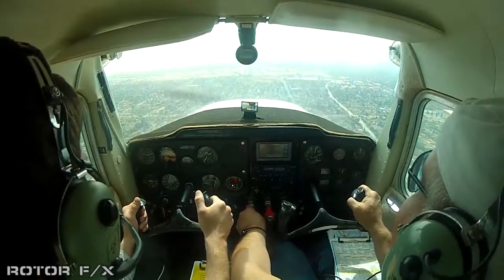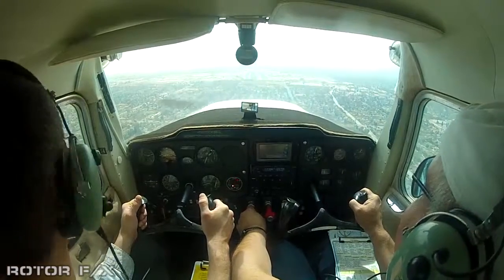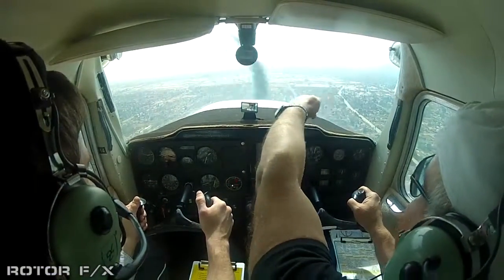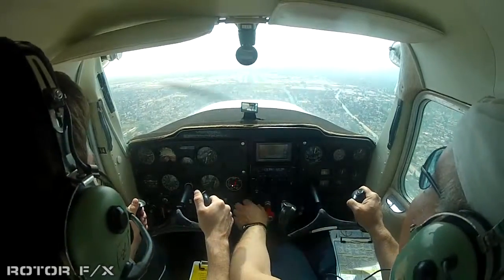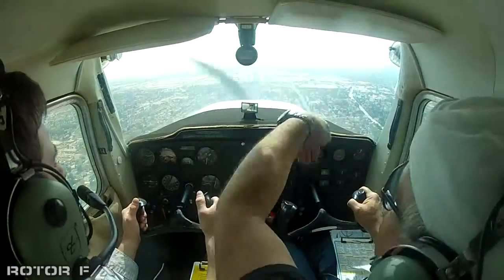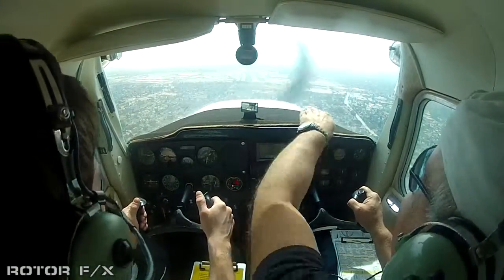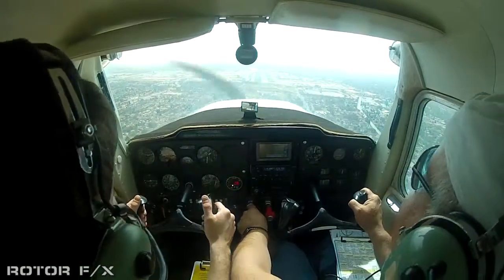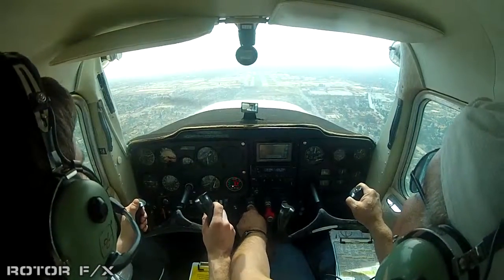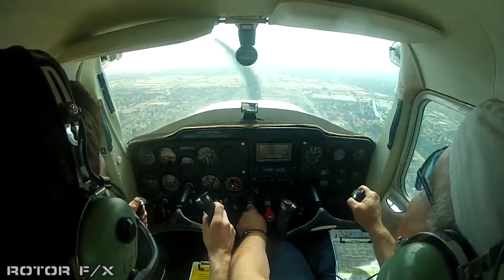Going pretty well. Now we're going to go towards the runway like this. You see the arrows pointing to a white bar? Some distance down, we can land after the white bar, not before. We're not going to go like this over the trees. We're just going to go towards the numbers. You'll see it. You see the numbers 16L? Yeah, right near a couple arrows pointing to it.